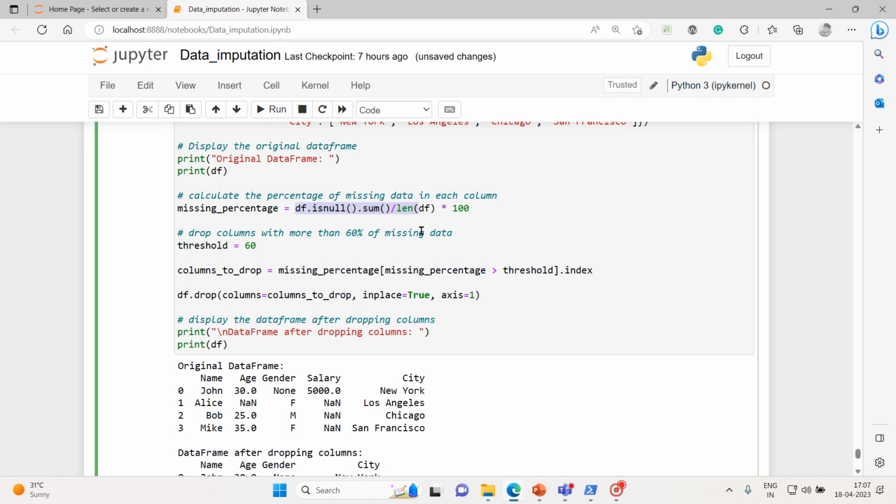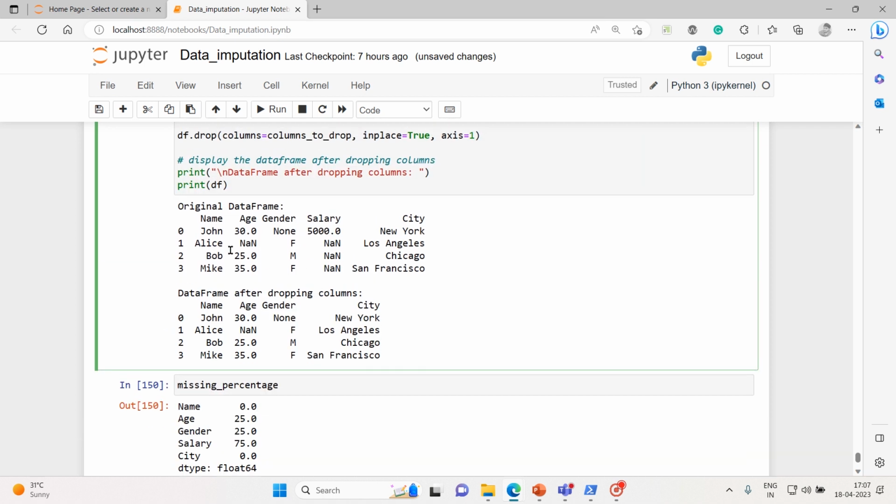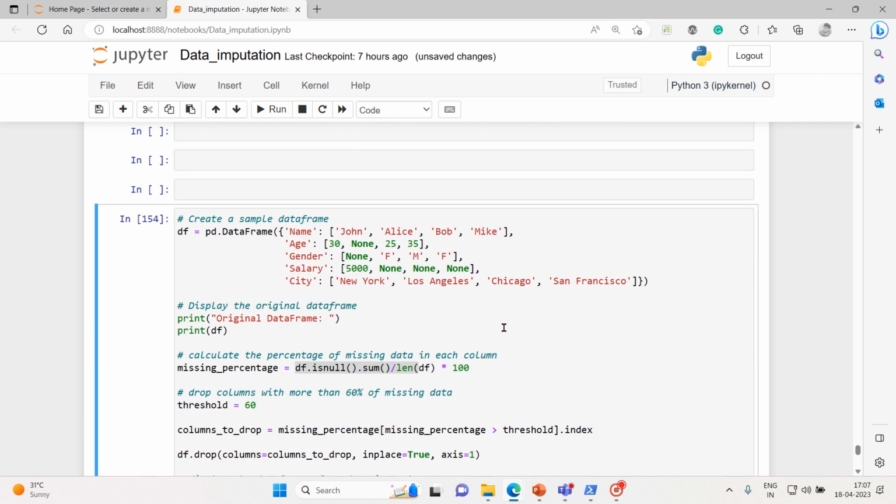We then identified the columns with more than 60% of missing data and dropped them using the drop method with the columns and inplace parameters. The resulting data frame after dropping the column is displayed here. So that's how we use this method to drop the columns whose data is missing more than 60%.